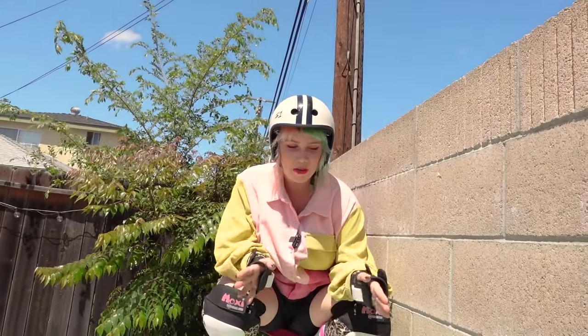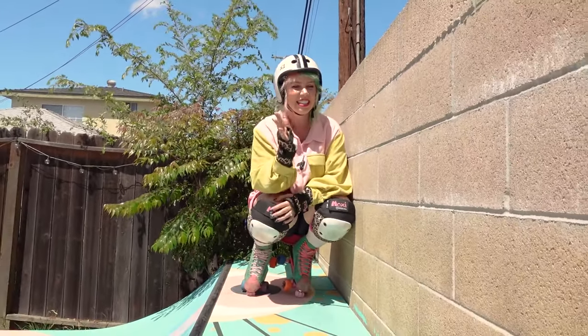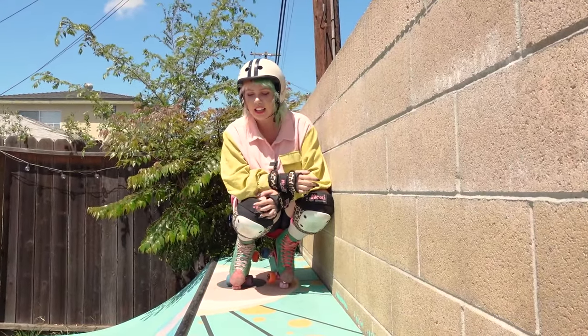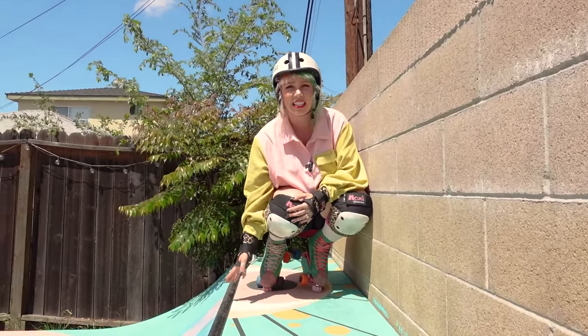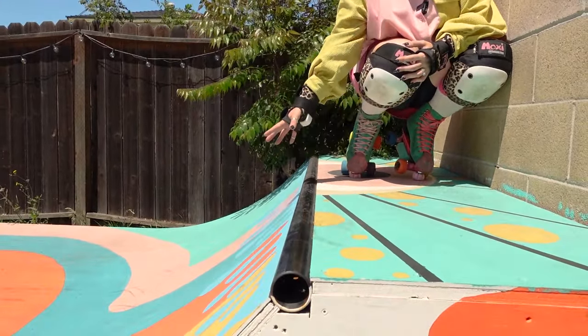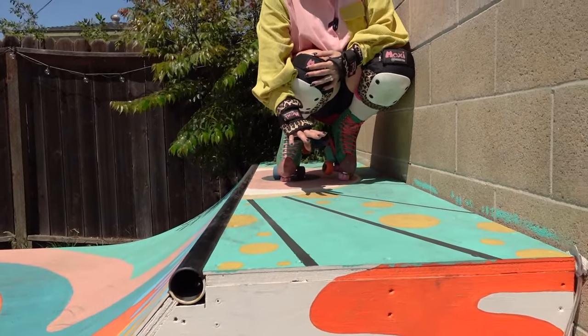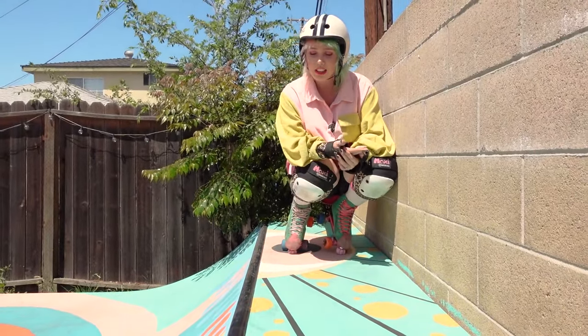I'm out. So usually there would be a little bit more space here that you would be able to air out instead of running into this wall. And also you're trying to get over the coping, not necessarily landing on the coping, but landing on the coping is usually the first step to being able to fully jump out and jump over the coping. So practice that first. It's really difficult.